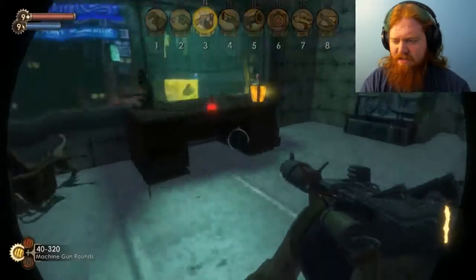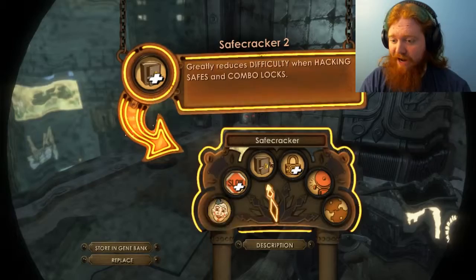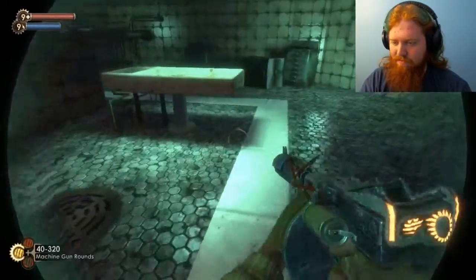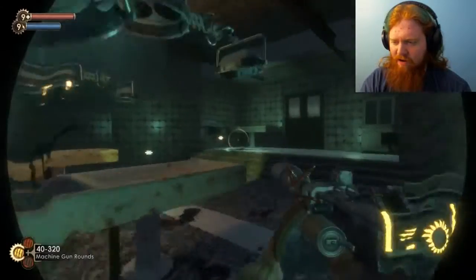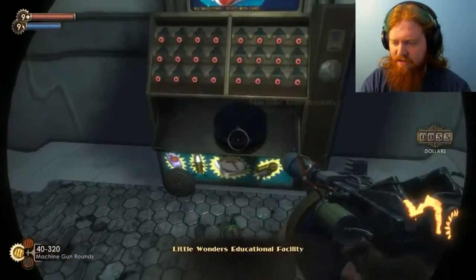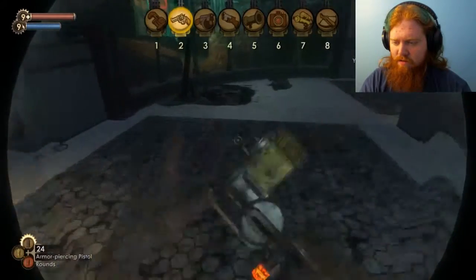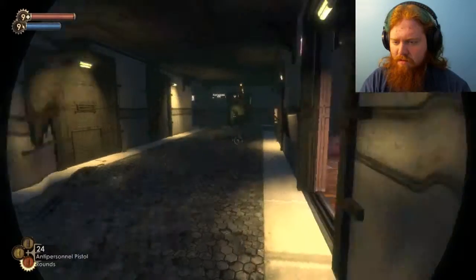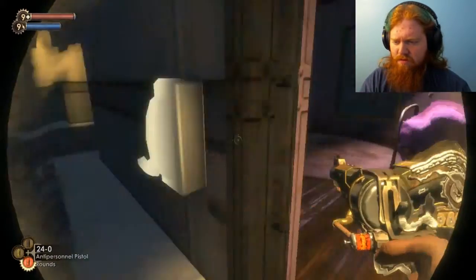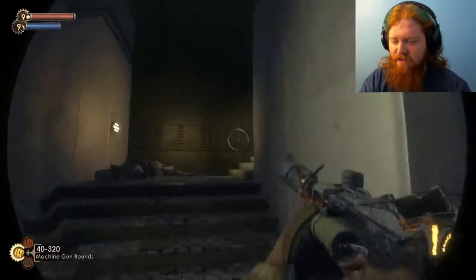What is this? Oh, that's a pheromone sample. Okay, save cracker! Yes! Now, where can I find the other place? Excuse you, too! Okay, where am I going? Oh, this is the main hall.